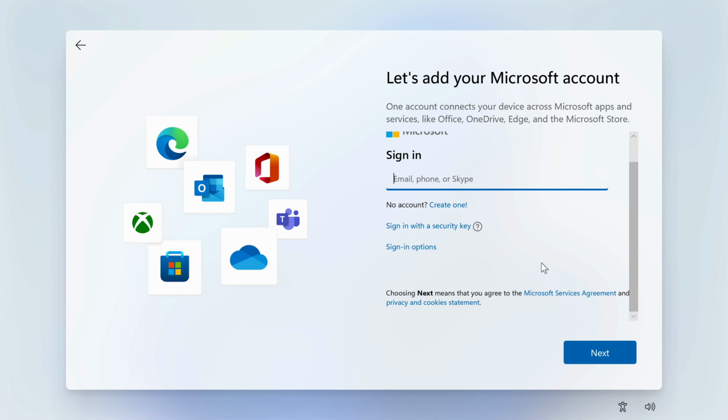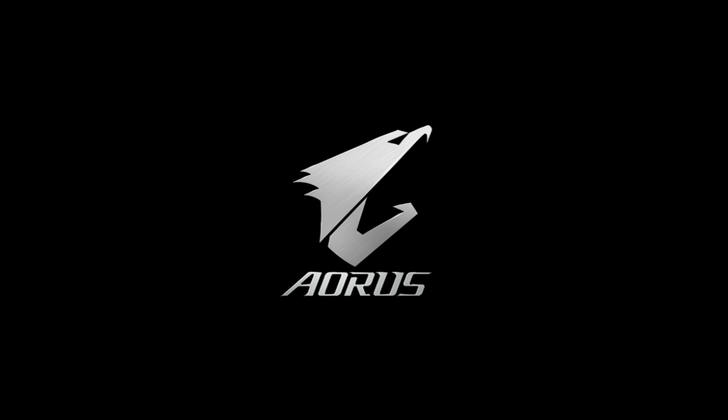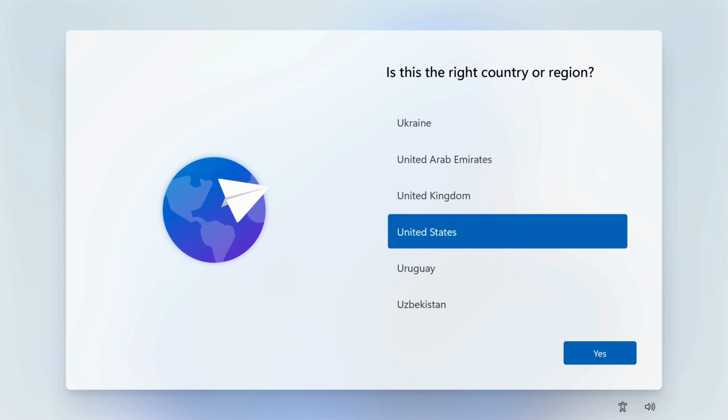So let me go over here and we'll unplug the Ethernet from it and then see if it will let us create an offline account. Alright, unplug the Ethernet, now we'll restart the computer, and that's mainly just because I don't want a Microsoft account. Then we'll see if it'll let us go through without creating a Microsoft account. Alright, here we go again. Windows 11. Okay, let's do this all again.